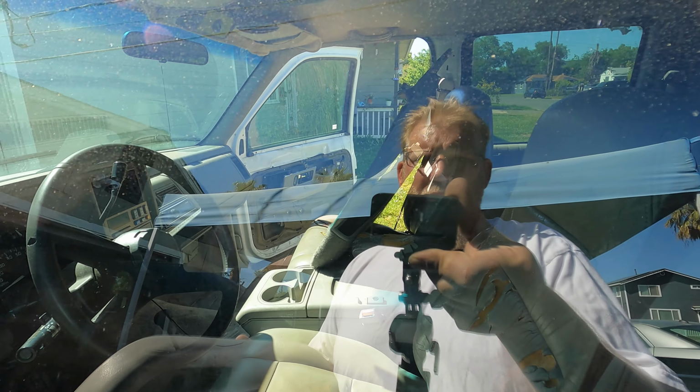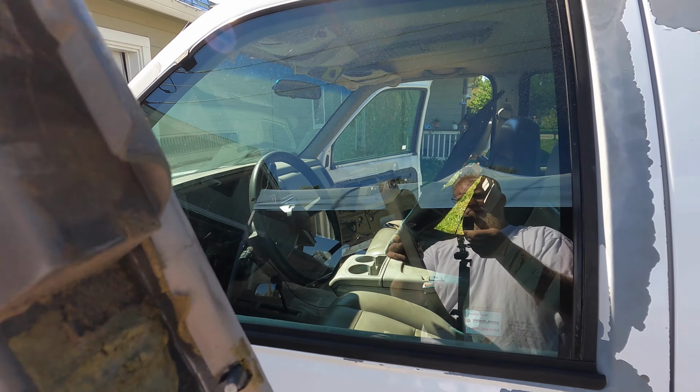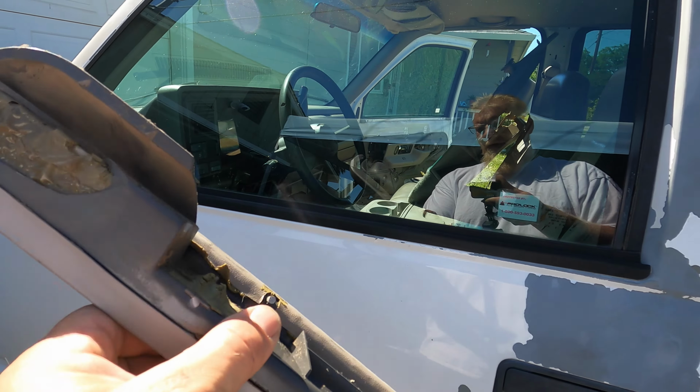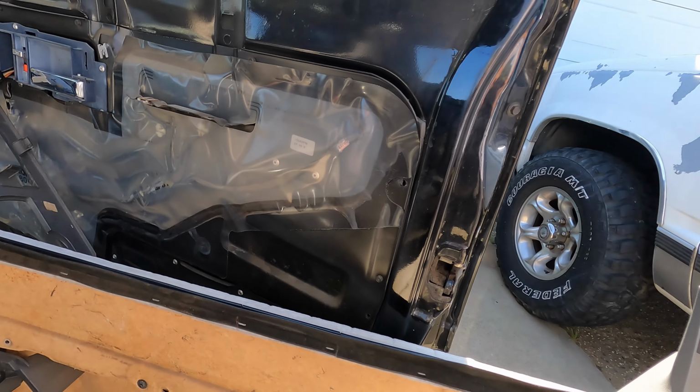Well, I did a no-no. It might make some people cringe. I took that passenger one apart. It was already busted, and it just happened to have three clips left on it. So I went ahead and just broke those tabs the rest of the way off to steal the clips. And now we can finish putting this truck back together.